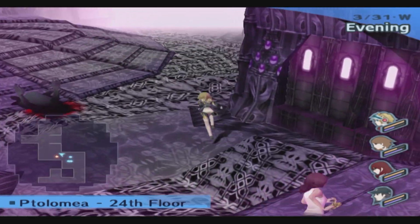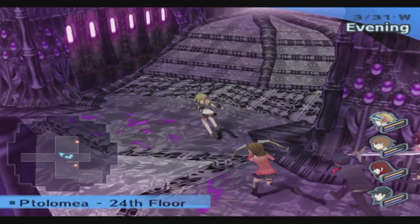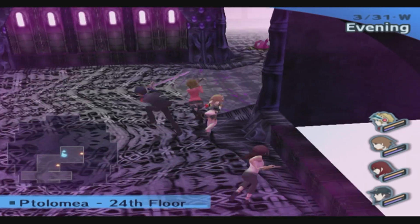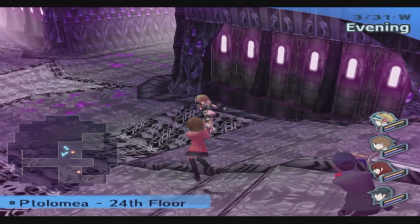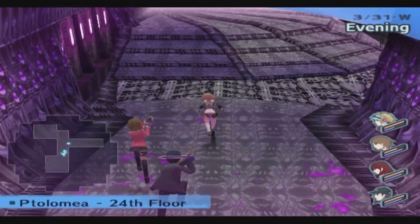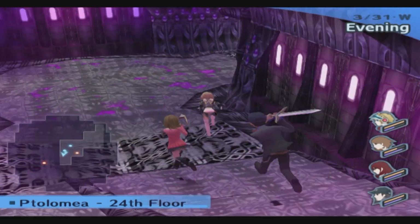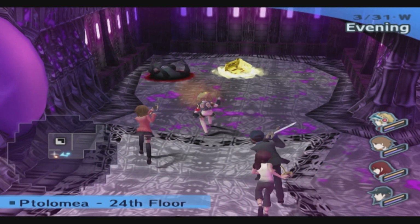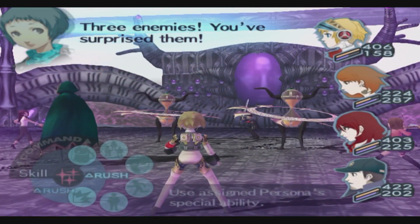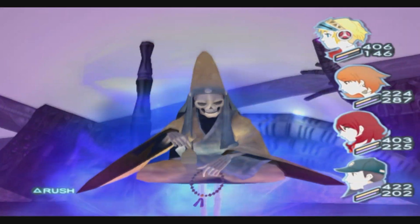Okay, so let's just avoid you. Let's go around to you. Nope. Not up. Nope, not fighting you. I want that gold chest, so give me that, please. Three enemies, you surprised them, it seems. Okay, just use this on you. Oh, please go.